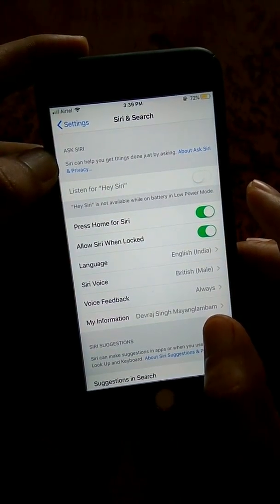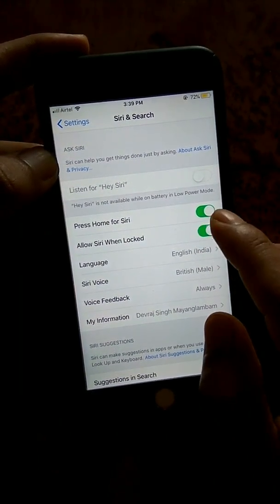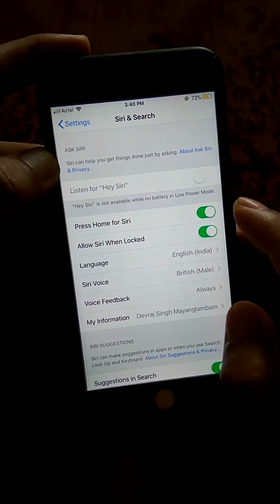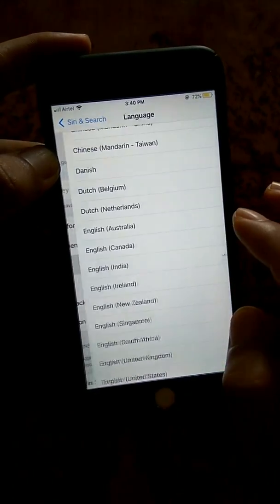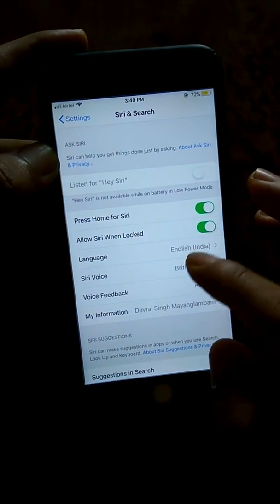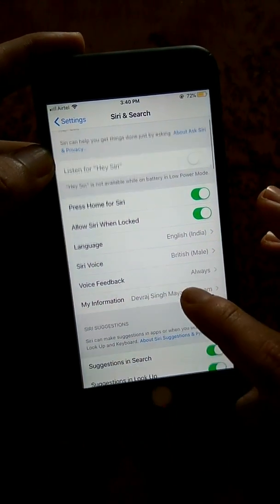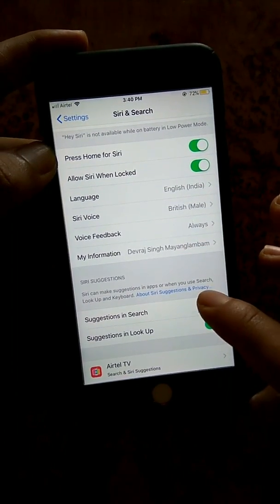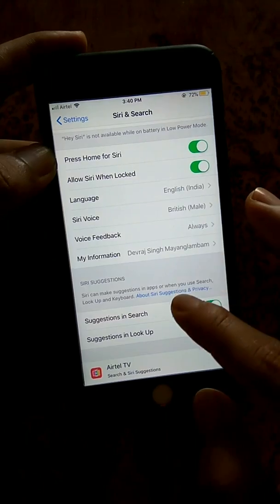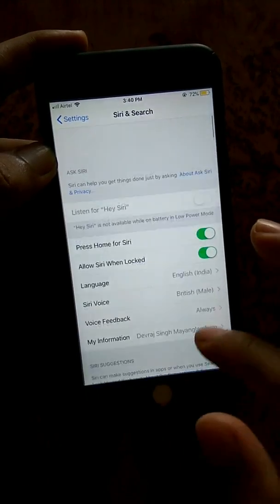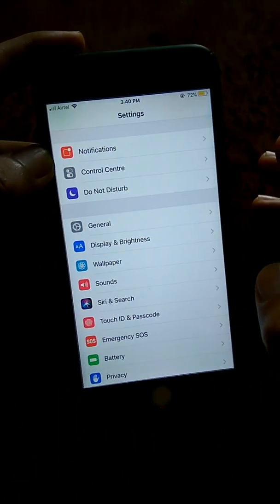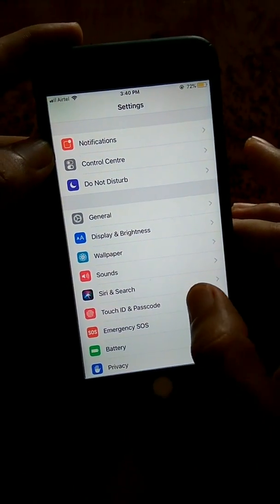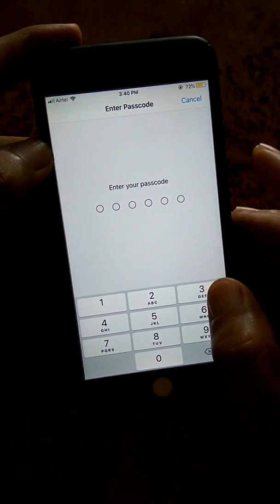You can allow Siri when locked or unlocked also. You can change the language also. Suggestions in search, suggestions in lookup. You can turn this on for Siri also.